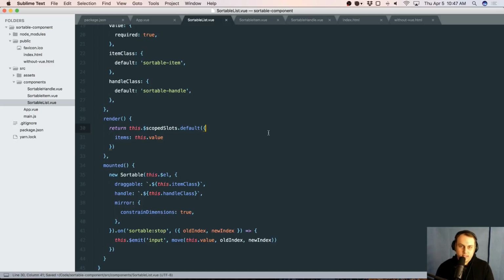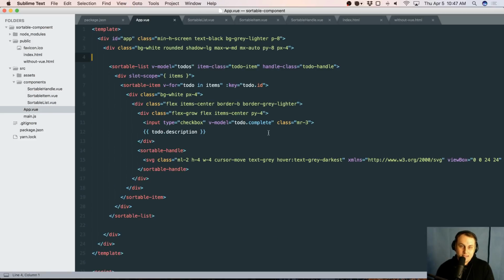All right, so if we wanted this to be customizable and actually have everything work, we need to basically somehow pass this data into the sortable item and the sortable handle. So I'll show you two ways to do it. One that I think sucks and one that I think is kind of cleaner, that uses a pretty neat advanced Vue feature that not many people use because you probably shouldn't use it that much, but there are certain circumstances where it can be helpful, which is this one.